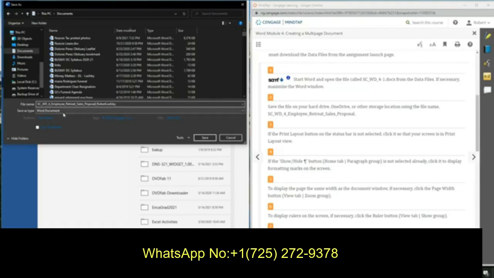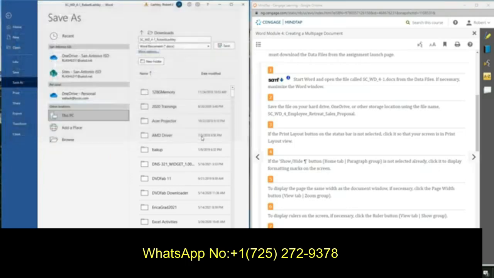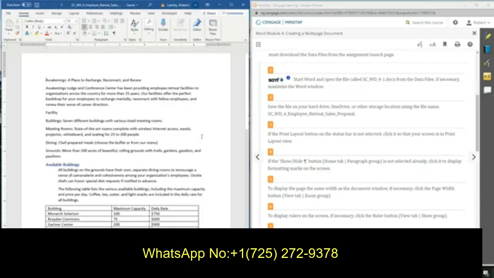So the SCWD4 employee retreat sales proposal, and then underscore and your name. Not DOCX, it's already right here as a type. Click on save. Now I have that in my documents folder, so I know where it is.